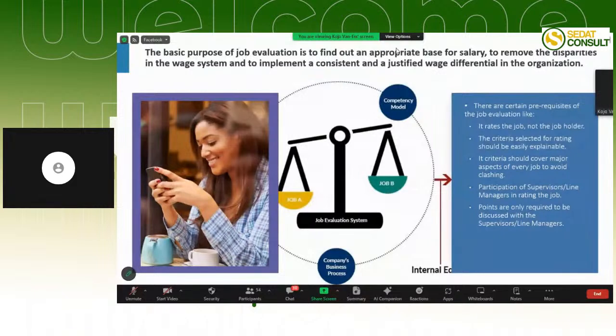The second thing you need to understand is that when you are doing evaluation, the criteria you are using to do your rating should be easily explained to everybody. If you're unable to explain the criteria you used to determine that job A is more valuable than job B, then that means you did not go about the exercise very well. So if I'm saying that job A is more valuable than job B because job A requires a master's degree, so it requires a higher kind of education, it's very easy for me to explain this. If a job requires a master's degree, then that job is worth more than the job that requires an SHS certificate. If I'm able to use this as my criteria, I can explain this to anybody. Everybody asks, this job, what qualification do you need? Masters. This job, what qualification? JSS leaver. Straight away, it tells you that one job is worth more than the other.